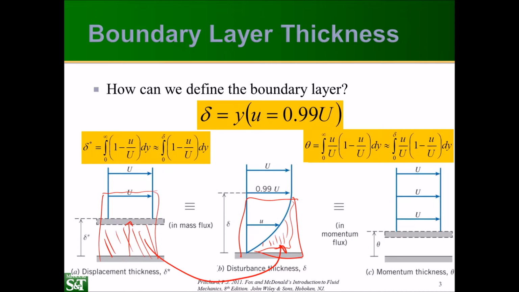Now, the momentum and displacement thicknesses are both what we call integral thicknesses. It's easier to measure these than it is to measure the disturbance thickness. So that's why we've defined these parameters, and then we can compare the results with experimental data. There is a physical significance for each one, which we'll explore a little bit later. And it's important to notice that these integrals are basically zero outside of the disturbance thickness, so we can limit the limit of integration from 0 to delta.